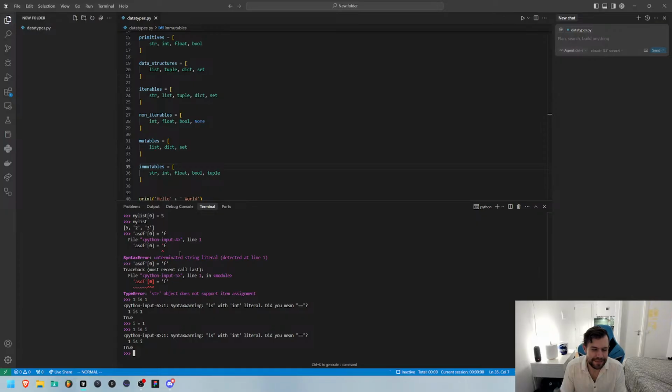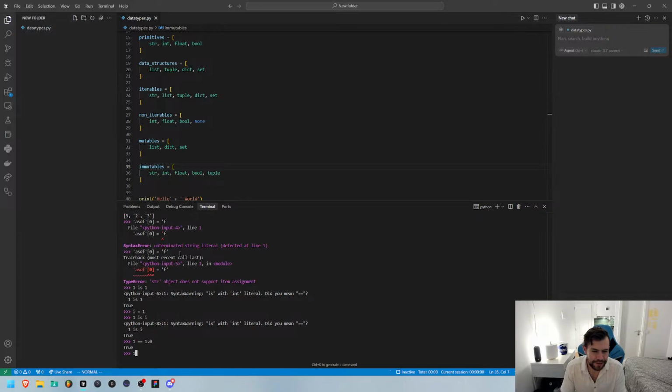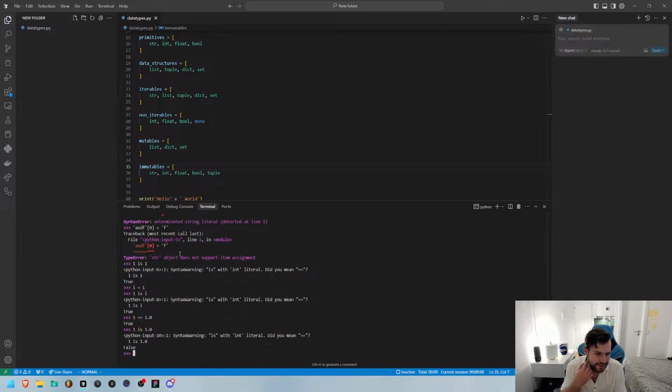There's probably better examples of this. I can't really think of it. 1 == 1.0, 1 is 1.0, right, so that becomes false. Yeah, that one, it's kind of hard to explain, so maybe we'll just skip that for now. Either way, you can't actually change the value. You can just reassign it.